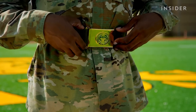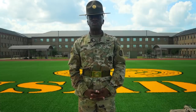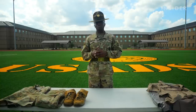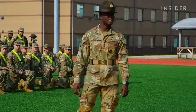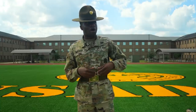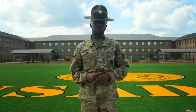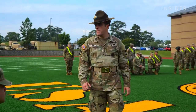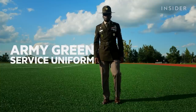On the very right is our drill sergeant badge — every drill sergeant who graduates this academy earns the right to be called a drill sergeant and is issued a drill sergeant badge. Something very unique to the drill sergeant academy is on the left pocket we have what's called an instructor badge — our drill sergeant leaders are essentially instructors of drill sergeants. Here at the drill sergeant academy we wear drill sergeant belts. Our belt signifies who we are — it tells everyone we are a drill sergeant leader. Drill sergeants on the trail who are not here at the academy instructing get their hat and their badge. When you come up here as a drill sergeant leader and go through your certification process, you earn the right to wear the drill sergeant belt.